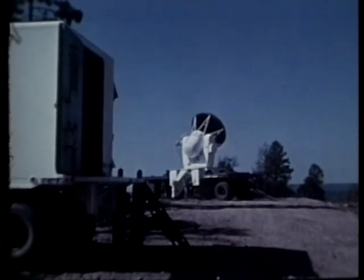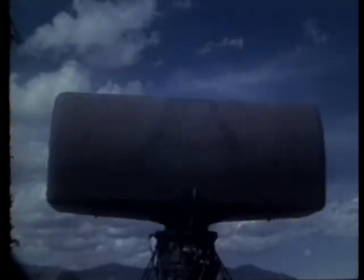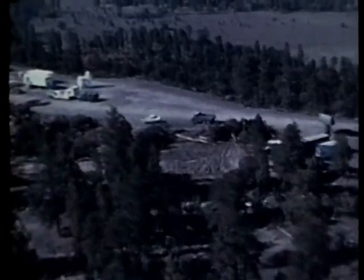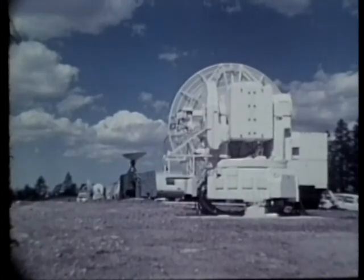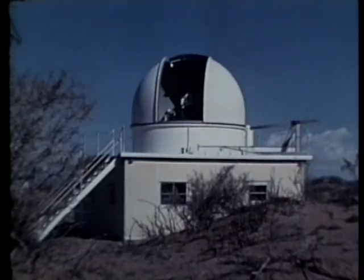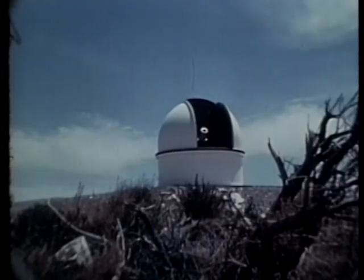Near the launch site, powerful radars brought from White Sands searched the skies to make sure that aircraft are kept clear of the missile's flight path. Also from White Sands and ready to go into action are mobile radars of highest precision, especially designed to gather detailed missile position data. At White Sands itself, other equipment is ready and waiting to track the incoming missile right down to impact.